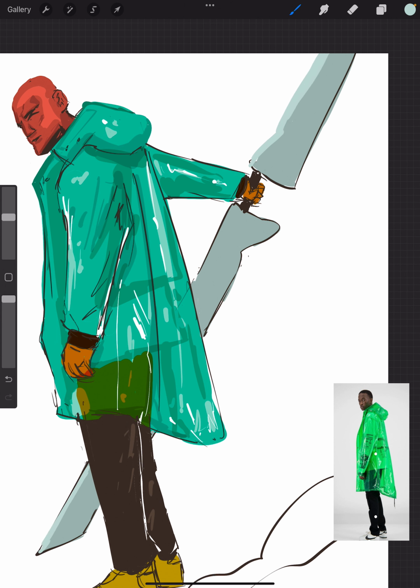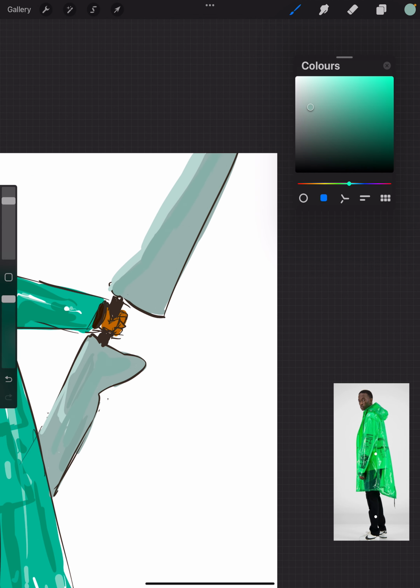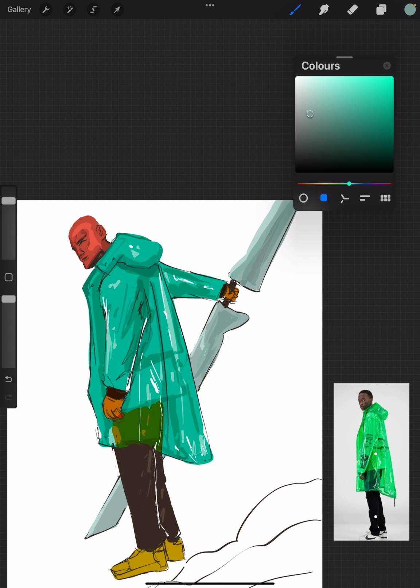Now, the thing about color, right? In real life, there are a lot of subtle value changes that aren't really detected unless you paint them. So with a lot of concepts like this, what you can do is subtly go in and out of changing the value, hue, saturation, brightness, all of that, and you can create different effects. When you zoom out, it's a much more convincing form than something that doesn't have those subtle changes in value. So just keep that in mind. And there's many ways to do it.